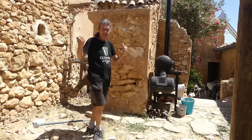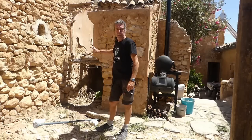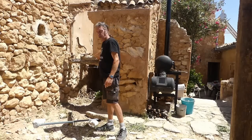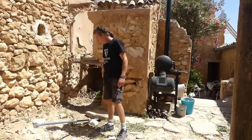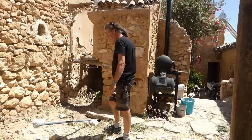This, it's absolutely full of rubble and rubbish inside there. We're saving that for another day, for a treat for us on another day. And I say, we're probably going to pop this back into a storage area or something useful other than the wonky thing that it is. So I'll see if I can get these up and get them out of the way, and then we can progress.